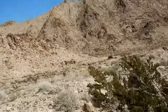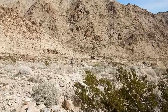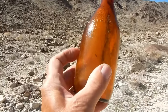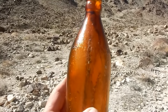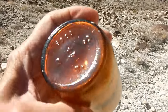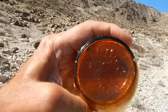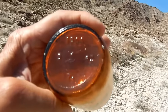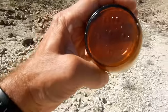Good thing I've got a tough camera because I just dropped it in the rocks from about 4 feet. But it still works. So here's kind of an interesting beer bottle. It's got textured glass. It's got a pattern on the sides of it. It's a no deposit, no return, so it's not real old. Is that anchor glass? That one looks like an anchor on it? The top says 8566. Left is 3, I believe. Right is 40 or 4 something. Bottom is 7 and a dot.